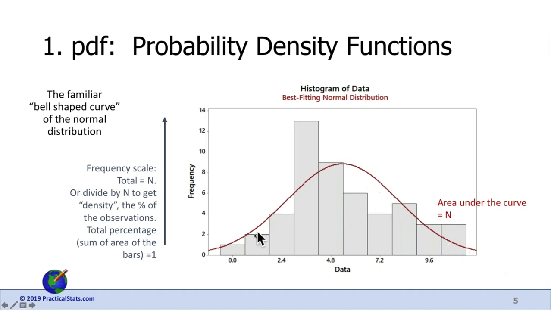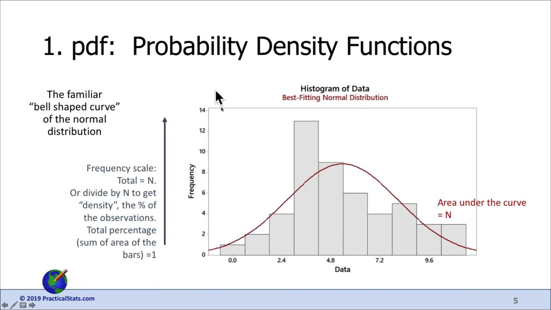So here is the normal distribution, the bell-shaped curve. On this plot, because the y-axis is frequency, it's the counts of the number of values in these bins, in these categories that are represented by the bars. The total area under this curve is going to be the sample size n. Usually, in the rest of the graphs that you'll see, this is scaled so that instead of frequency it is divided by n, and so you get a proportion in each of these bars, and then the area under the curve is 1.